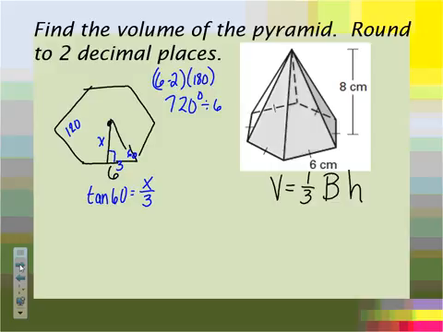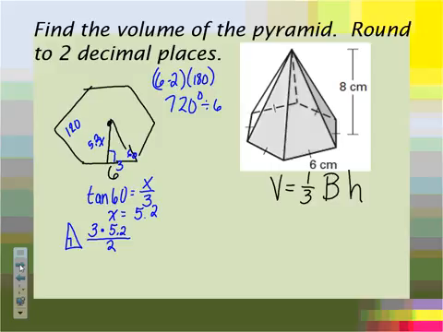So tangent of 60, and then take that answer times 3, and I have my x is 5.196, so roughly 5.2. So that means the height of my triangle here is 5.2. Well, what's the area of that one little triangle then? The base of the triangle is 3 times the height of the triangle, 5.2. Divide that by 2 because that's the area formula for a triangle. Base times height divided by 2.